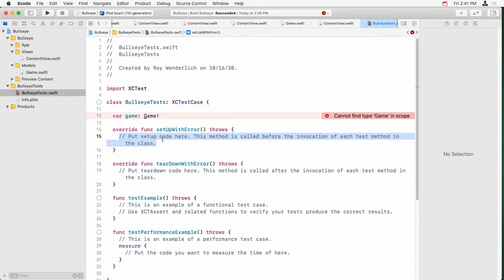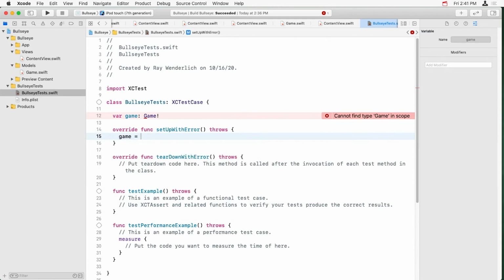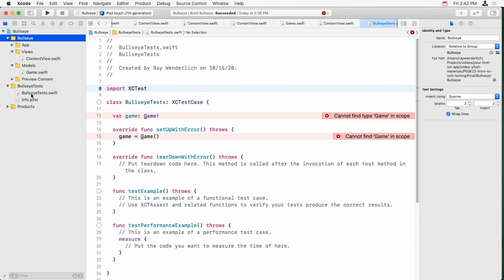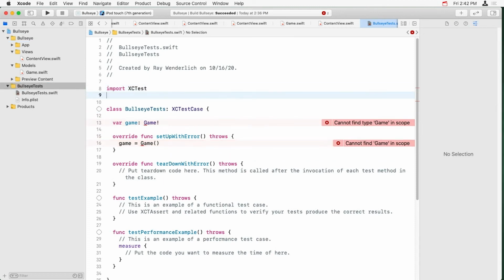All right, so in setup with error, we need to set up this game to an instance of our game. So we're going to say game equals game in parentheses, like so. And this, by the way, and now it's giving us an error, says it can't find game in the scope. That's because we have to import our Bullseye code inside this file, because Bullseye is one target and Bullseye test is a different target, so we have to import them together.